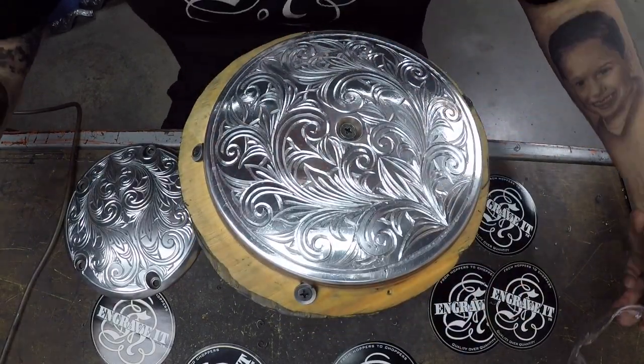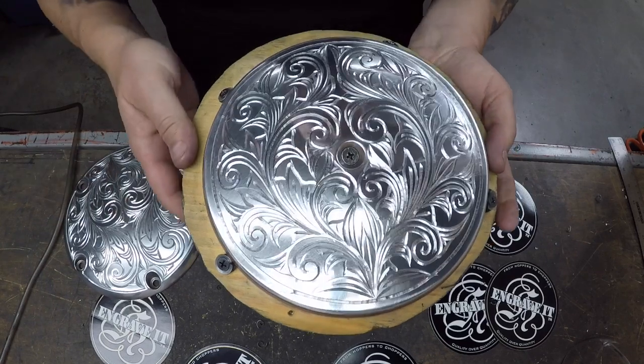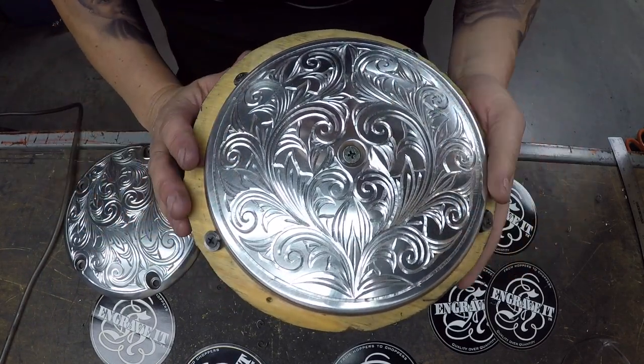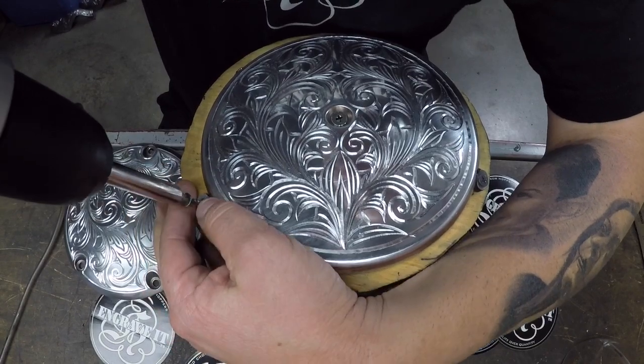Now this piece is ready to be dotted or filled in on the background, and after the dots, it will be going to chrome.